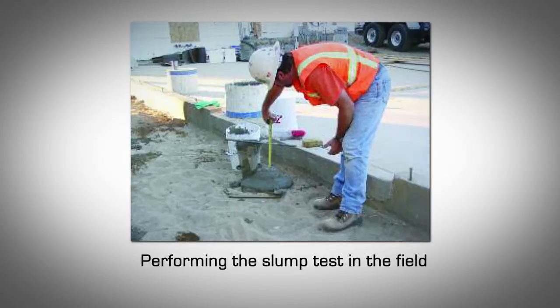Quality Control — Slump. It's recommended to perform a field slump test on the first batch of concrete that arrives on the job site. If the slump is too low or too high, you can immediately inform the concrete supplier to adjust the concrete mix appropriately for subsequent batches. This will also give a good feel for the consistency of a proper concrete mix with AMVIC ICF. If a special inspection is required by the local building code, an engineer will be on the job site and this test may become a requirement, not an option.